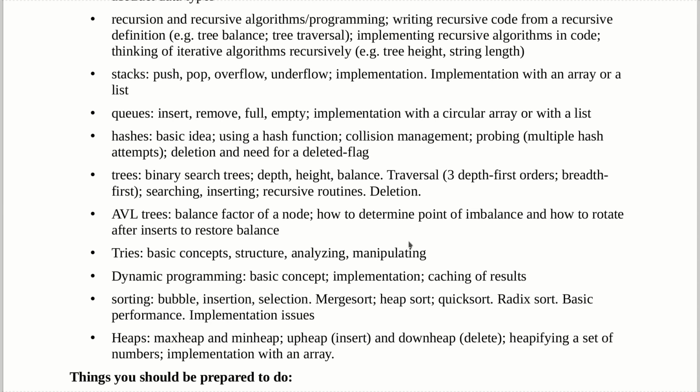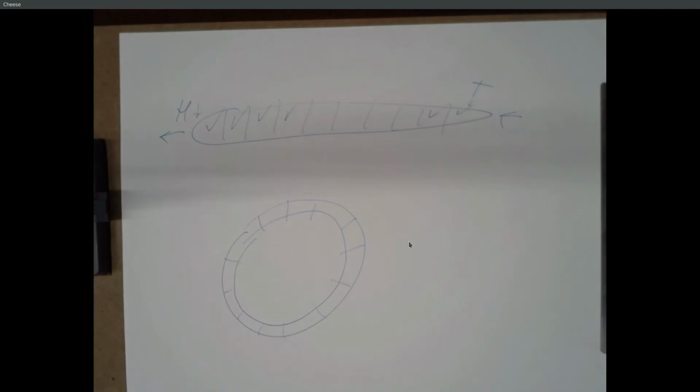We can search iteratively. We can start at the root and just follow the left-right directions until we either run out of nodes or we find what we're looking for, or we could do a recursive search. Right? Recursive search says if your number is bigger than the root, search the right subtree and tell me what you conclude. And if it's smaller than the root, search the left. If you don't want to do that, you could just say, how do I search for a number n?